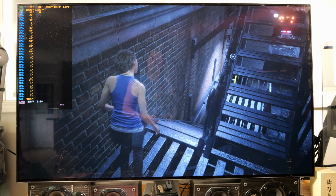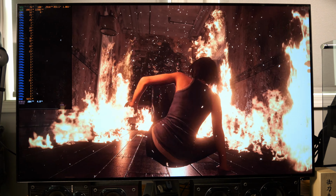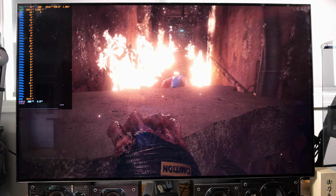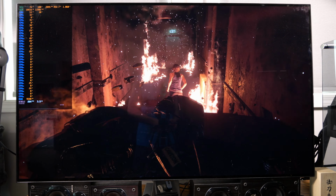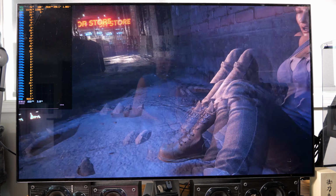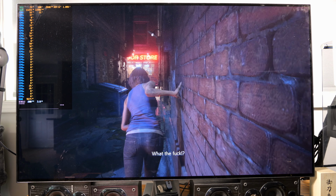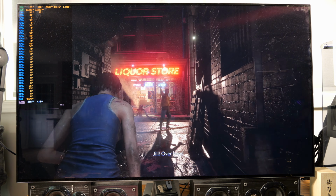Down the stairs we go. Just to get grabbed in the head by this guy through a wall. Get over here. Nah, he's no Scorpion. We must flee. Somewhat safe for now, but only for now, and it's very short-lived, as you will soon see. Get out of town? Well, that's going to be a challenge, but challenge accepted.